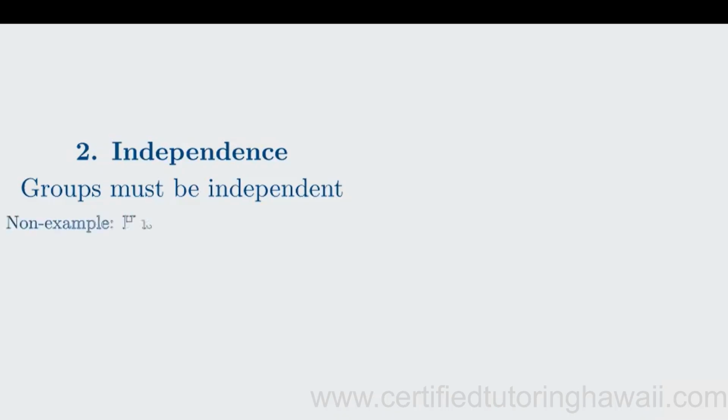A second common error is ignoring the independence between the two samples. For this procedure to be valid, the two groups must be independent of one another. For example, if you were comparing the opinions of husbands versus the opinions of their wives, those two groups are not independent. In that case, you couldn't use a two-sample z-interval. You'd need a different procedure for paired data.